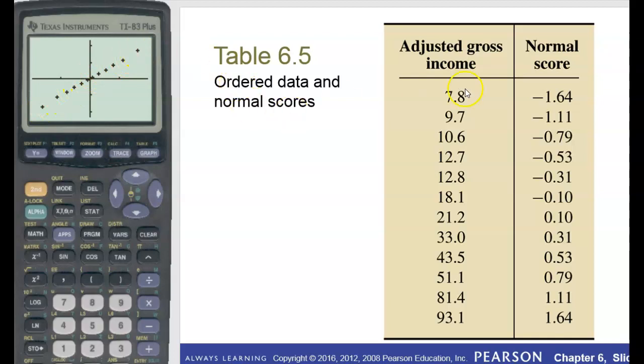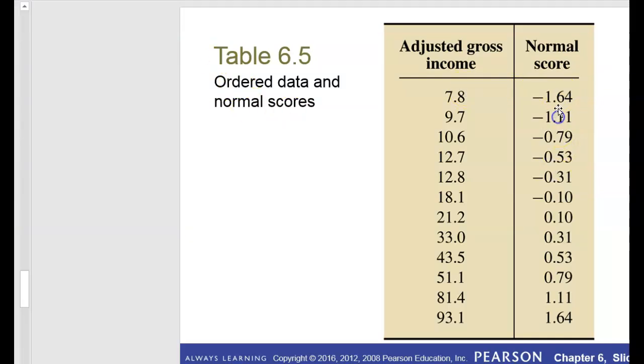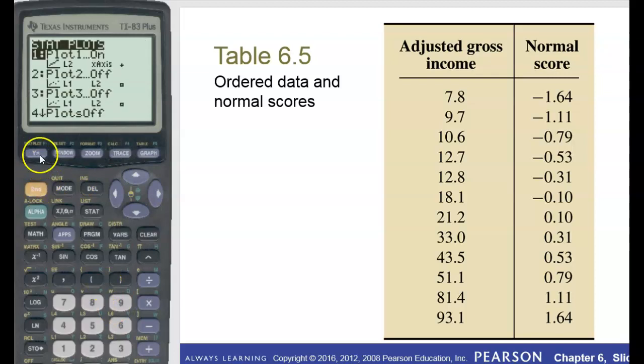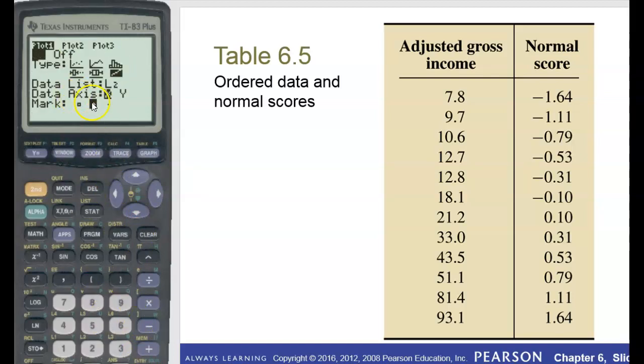Okay, but let's see what happens if we do a normal probability plot not for list 2, but list 1. So let's go back to our calculator. I'm going to go back to second y equals, and I'm going to use the same plot. It's on. I'm going to press enter, and now I'm going to change it. I already have it as a normal probability plot, which is my last option, except instead of list 2, I'm going to use list 1. So I'm going to change that to list 1 and press graph. I'm going to have to redo my window, so I'm going to go to zoom, down to number 9, zoom stat.